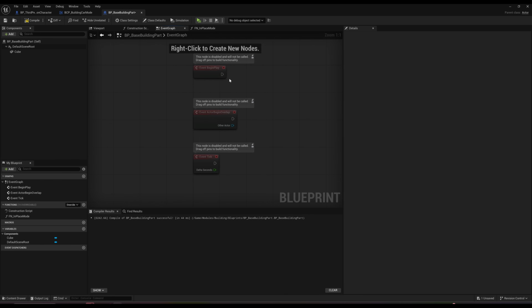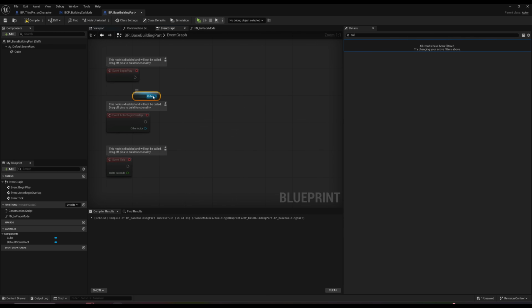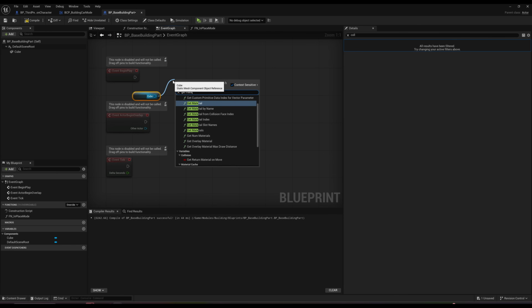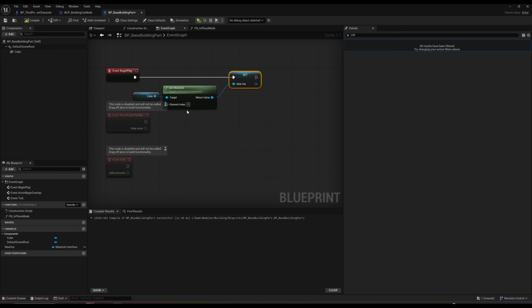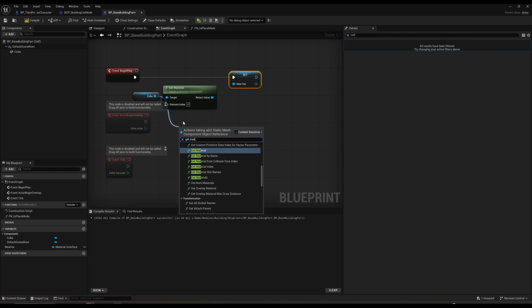What we're going to also do is that when we start, we're going to get material, and we're going to promote this to a variable. This may be a problem because parts may have multiple materials, but for now let's just do this logic, and then after we can think of get materials.